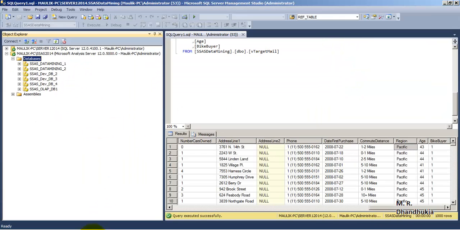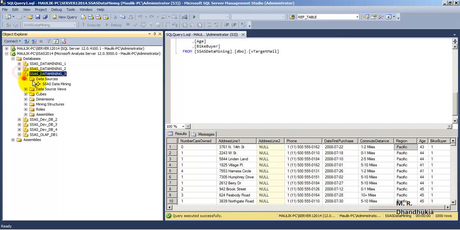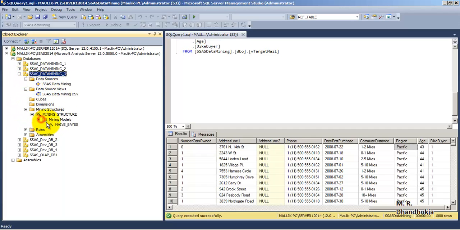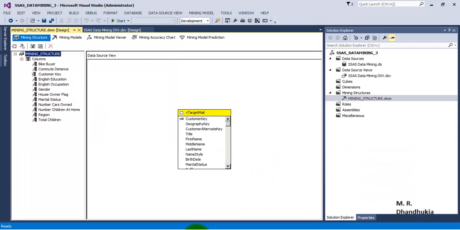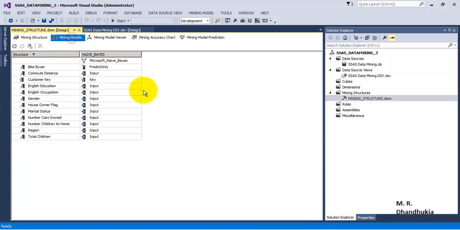Now if we go to database, then the third database has been created with our DSV. We have not created any cube or dimension. For the data mining structure also, we can see that the Naive Bayes data mining structure has been created. Now let's go back to our SSDT. In the data mining models, it has started showing the Naive Bayes data mining model that we have just created.